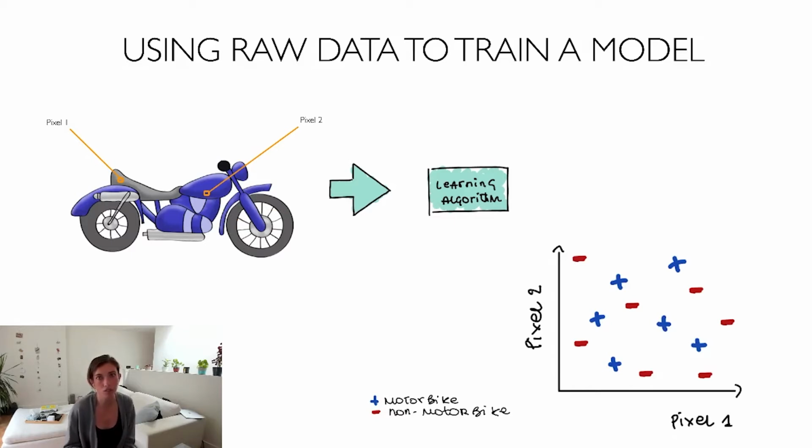Let's assume that we want to just use the raw data and that we want to limit the complexity of our model. So, instead of passing the entire array of pixels, we just pick two. The naive approach would be to take two pixels on the photo and feed them to the model. And this is equivalent to asking, for example, given that one pixel is gray and one pixel is blue, is there a motorbike in this photo? So that's a pretty hard question to answer, even for a person. And so if we use this set of raw features, any learning algorithm will struggle to accurately classify our images.